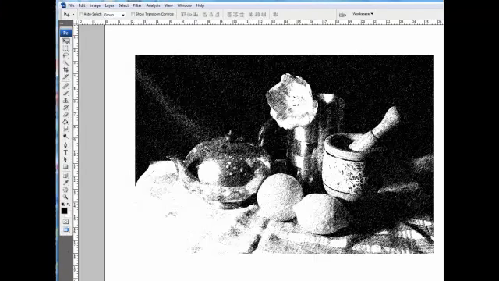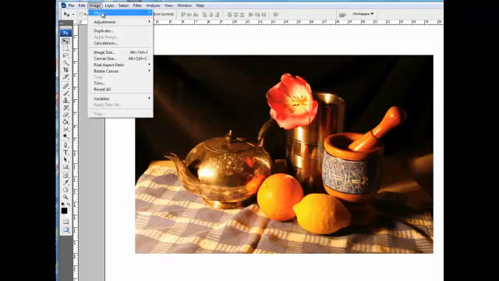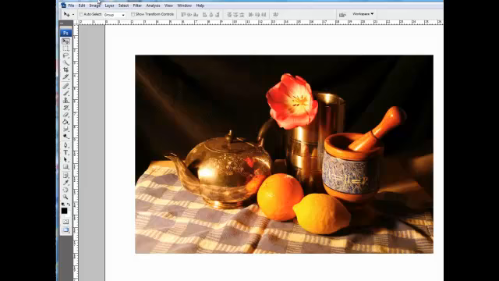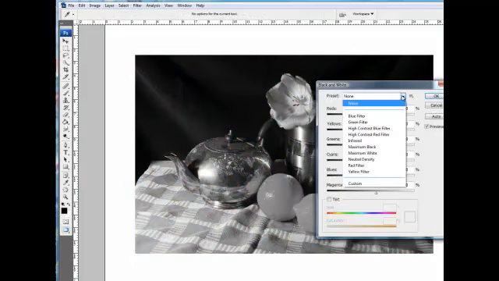Get everything ready and show you how to go about turning this into a sketch. So to turn this into a sketch now, what I've done is I've duplicated the layer, and then I go to image adjustments here. Image adjustments, I'll work up my panel here, and I just press black and white, turns to black and white. Then what you do is you select infrared.